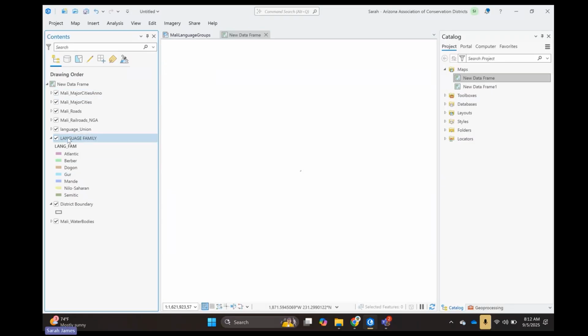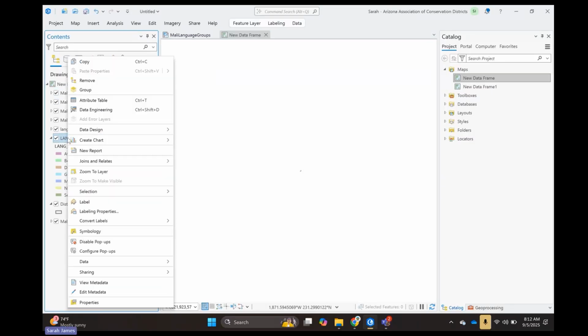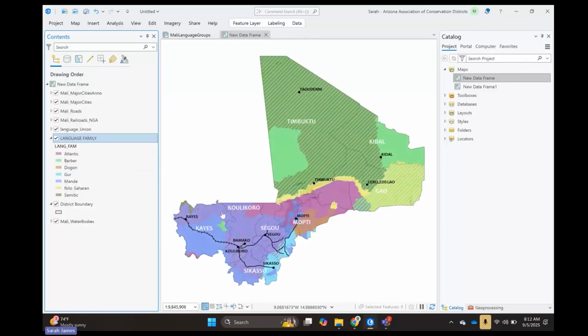I'm going to turn this layer on, and then I'm going to right click on it and hit Zoom to Layer. So it's just going to pull me to it, because it doesn't know where exactly to look, or it may have been really small. Because all of those shapefiles are still in the same place, we're tying it to our geodatabase with it all being right there. All of these come in very cleanly. You can edit them. You can do everything to them just like you would a normal shapefile.